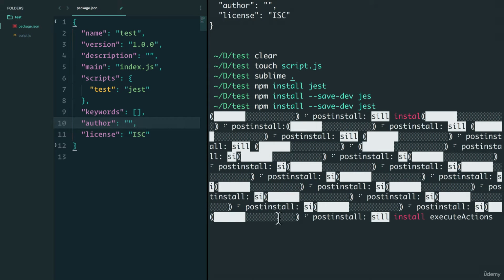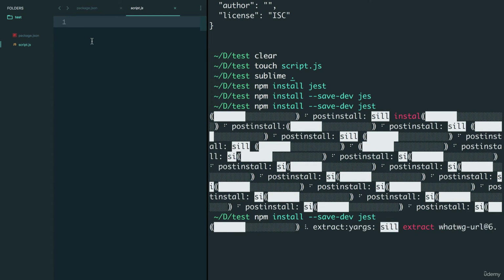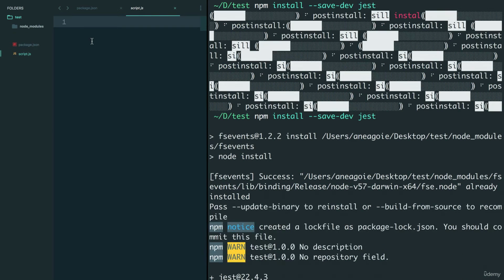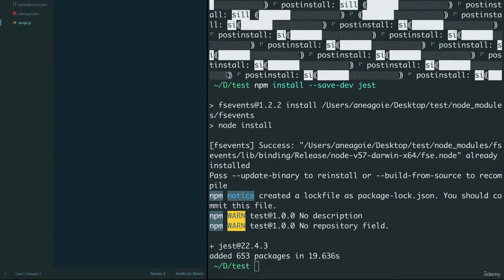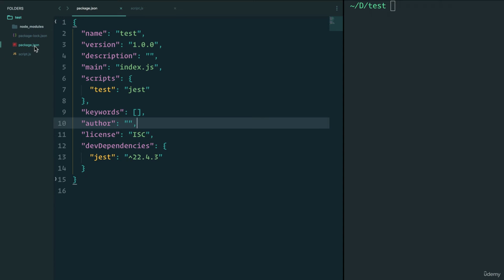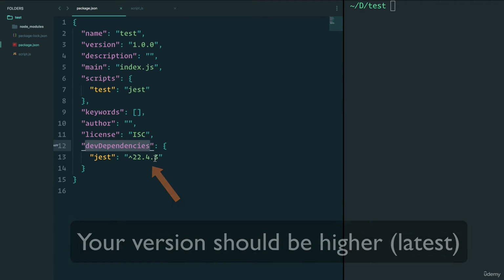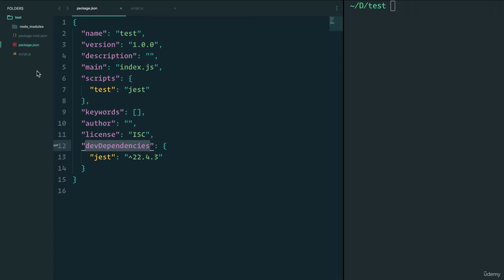Not sure what happened here. It looks like a bit of an error. Let's just close this out and run it again. Now, while that's loading, let's go into our scripts file and think about what exercise we might want to incorporate. And I think having us incorporate a simple Google search functionality might be a fun little exercise. So let's do that. It looks like everything was added, so let's just hit clear, make this a little bit smaller. And again, if we go to package.json, we see that it's part of the dev dependencies. Not the dependencies, but dev, because we did the --save-dev.